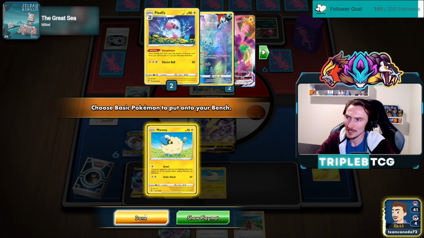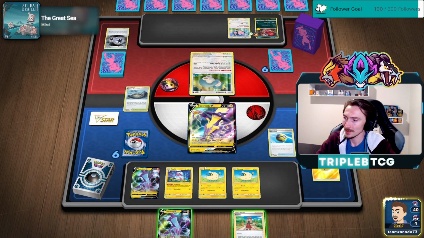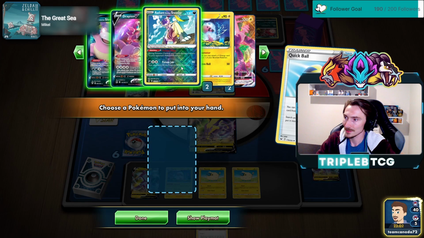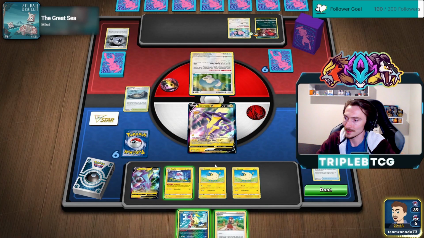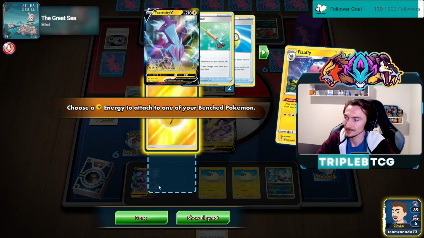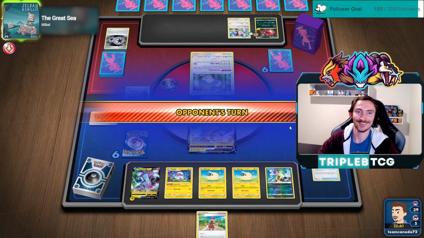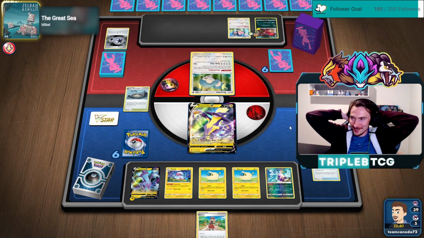Do that, we get another Mareep. We get another Mareep. I don't think we just ditch this guy. Sorry, man. Sneasler? Because, like, if we get into the Slowbro, I don't think Slowbro makes a difference. Oh, I should have ditched right the Serena. The Serena. I wasn't thinking ahead there. I should have just ditched the quick ball with Serena to straight draw into cards. Hope to get an energy attach.